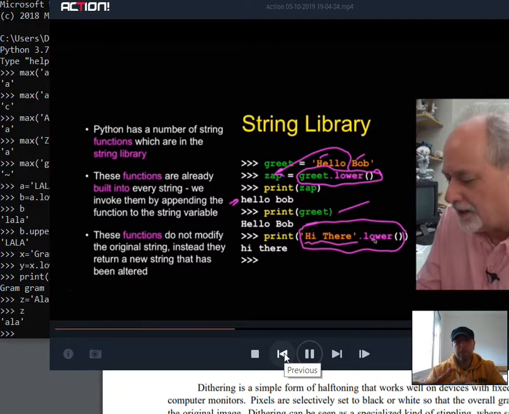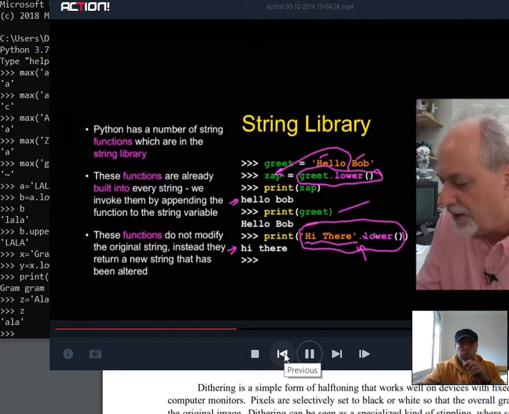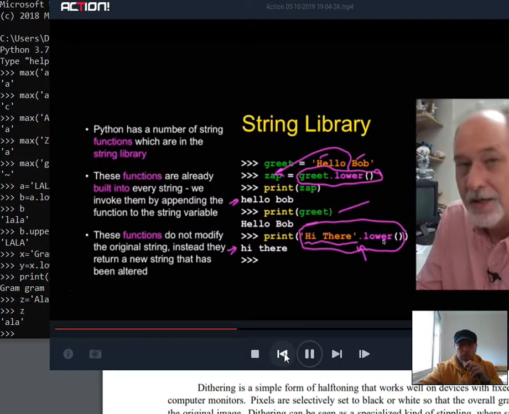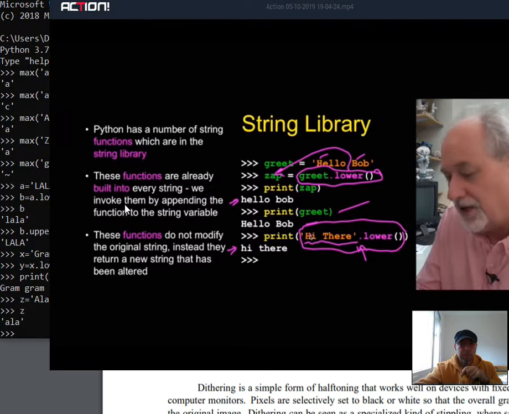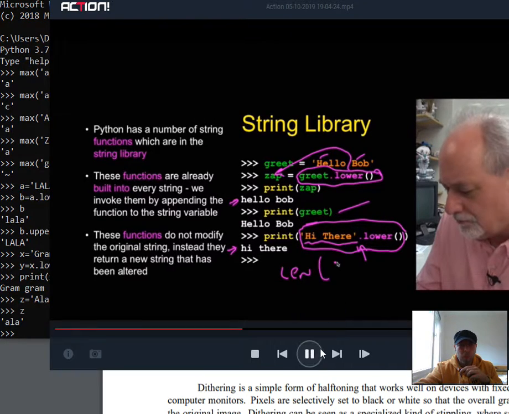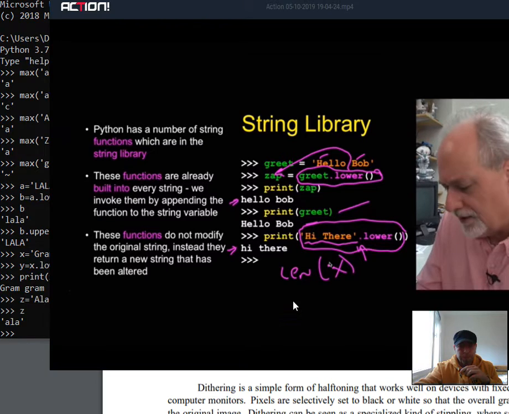And give me back a lowercase version of it. And so it prints out as the return value. This is like a function call. A method call is a kind of special form of a function call. It's a function call where you say the thing dot the function name rather than function name. Function call to jest to samo co invoke, czyli wywołać. Call, zawołać, invoke, wywołać. Passed in as a parameter. Like len, for example, is non-object oriented. You know, len of x.